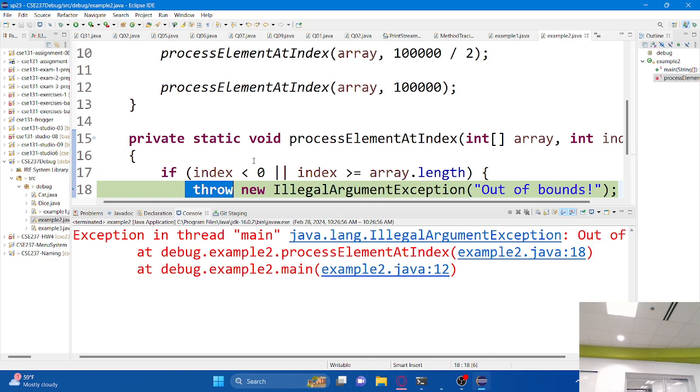Usually the exception is caused by some mistake that we made as programmers, right? We went off the bounds of an array, there's an index that wasn't valid, something like that, or there was a null pointer somewhere, right? Usually the problems are due to us. But if we want to, we can actually check for our own situations that we know will cause errors, and then say, hey, this is a problem, this is an error. It's basically a warning flag to other programmers that, hey, you screwed up here. You caused a situation that is not valid. You need to take a look at the code you wrote and figure out what the problem is.